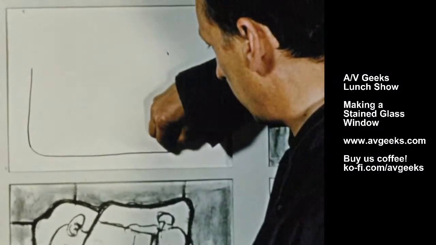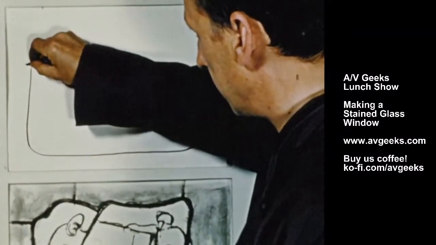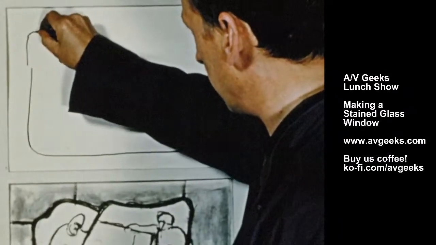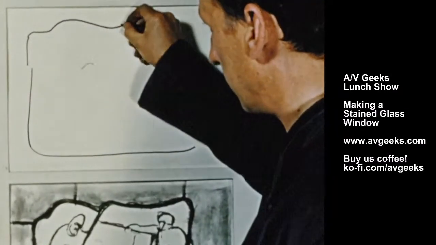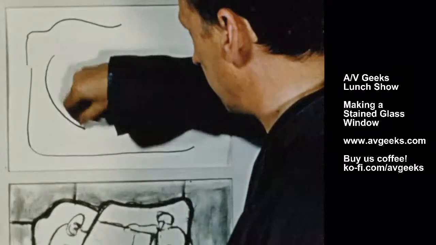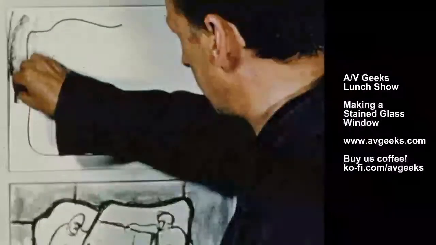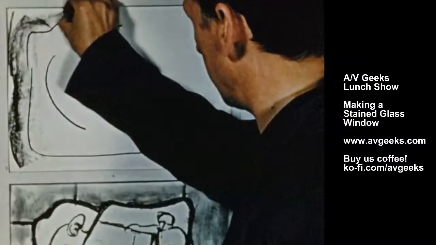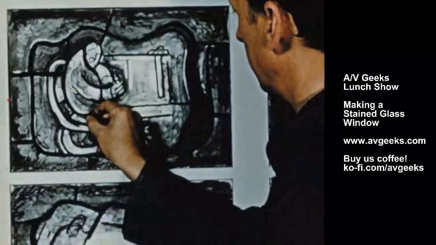A successful design demands a thorough knowledge of stained glass window technique. Forms are shaped with due regard to the natural character and cutting possibilities of the glass. The lines of lead are placed as an integral part of the design, as well as to join the pieces of glass.